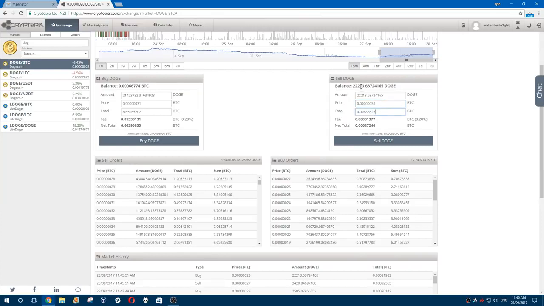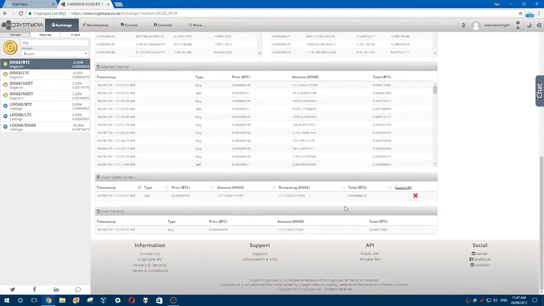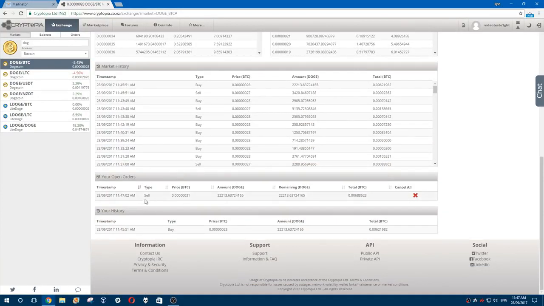So you can click the balance right here. If you have something in there, if you click balance, it'll fill it in for you. Here it'll tell you how many Bitcoins you're going to get for this amount of Dogecoin, and the fee, and the total that you'll receive. So click sell Doge, you can see a minimum trade is 5,000 Satoshis, and you see I placed a sell order, and now we can see a tick right here, which means that I am selling at this price, some amount of Dogecoin. And down here, open orders, you can see I'm selling at 31 Satoshis, this much Doge.